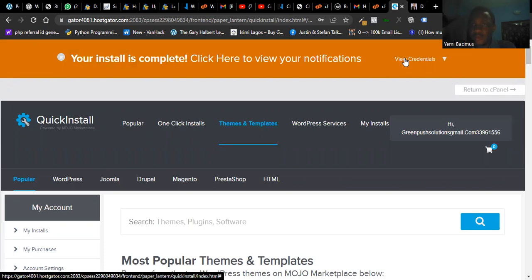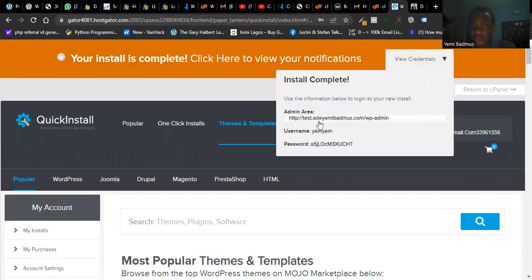Now, view credentials. You can see it now, because I installed WordPress on it. It now has the WP-admin link, and this is the password. Now, I'm going to repeat again. You say this guy keeps repeating stuff. If I was building on a normal domain name, after buying it, I would come to the cPanel, add it as an add-on domain like I showed us yesterday, and come to install WordPress on it.